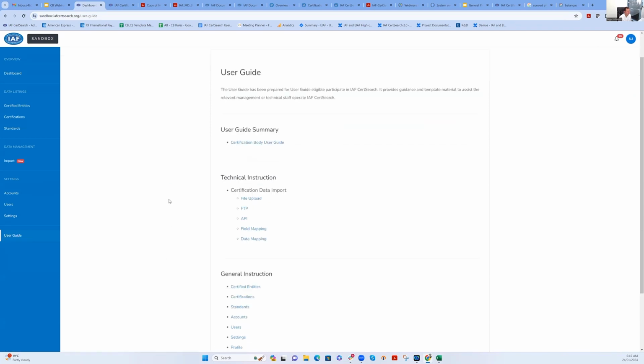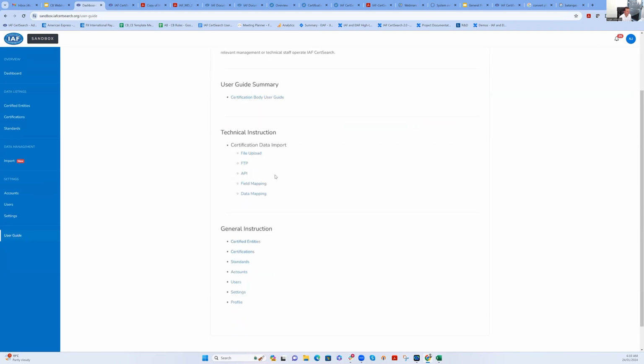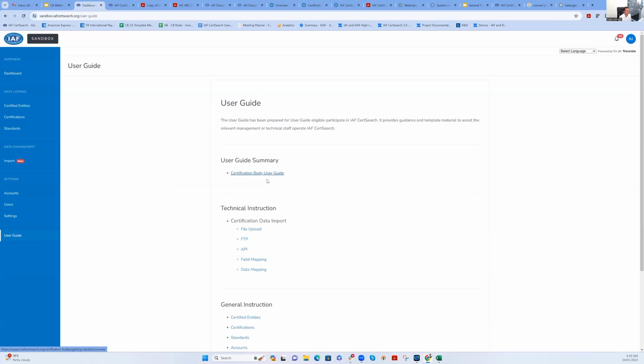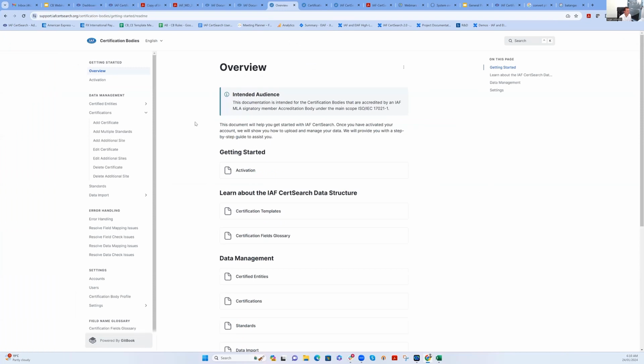And so this is where you've just got some instructions and self-help information. I've already opened up a few of them up here. So basically, in the overview section for certification bodies, there is information around data management.